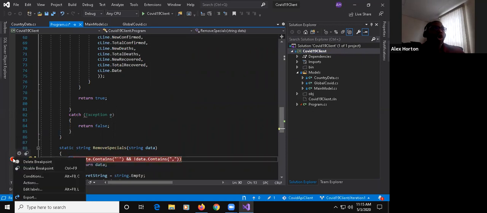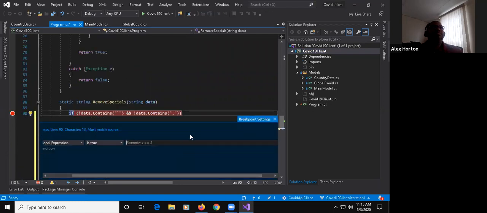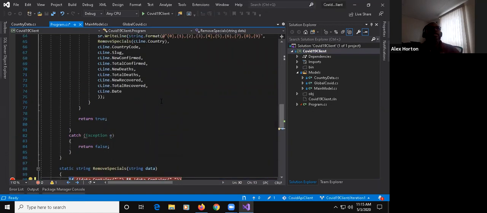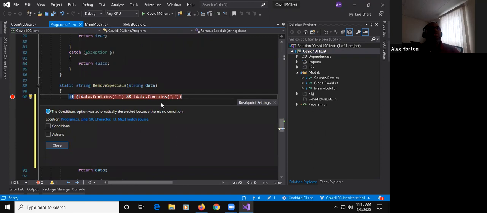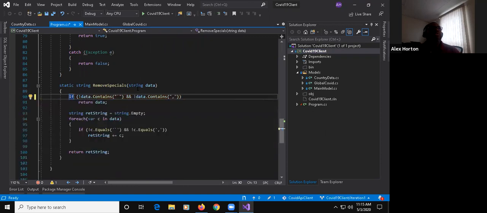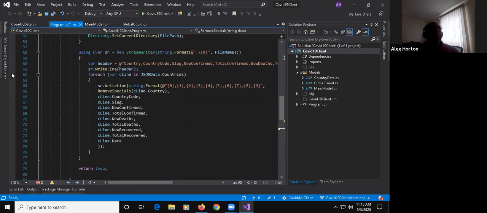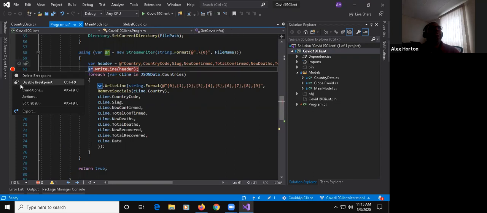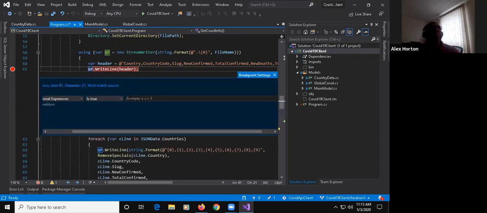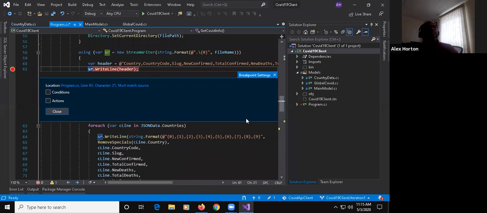I right click on the breakpoint and click condition. And then I say, I want to, no, let's not do that there. Let's do it up here. So I'll play conditions here. And then what I'll do is I'll say, no, not in there. Uh-oh.